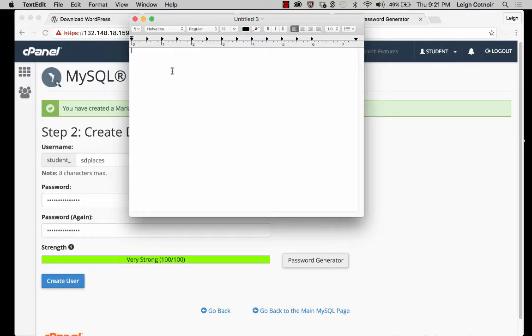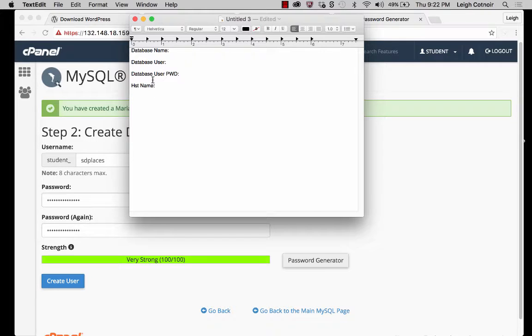So I'm going to open up a new file and write down database name, and we're going to do database user, and then database user password, or PWD for password, and I'm going to paste this password right here. And actually, let me come down here, and I'm also going to say host name.